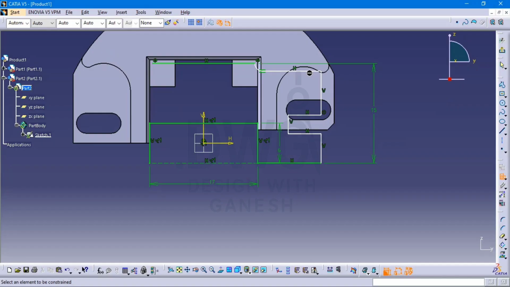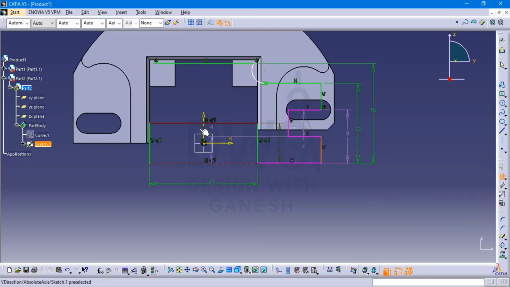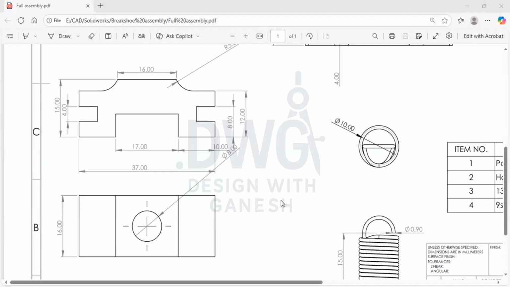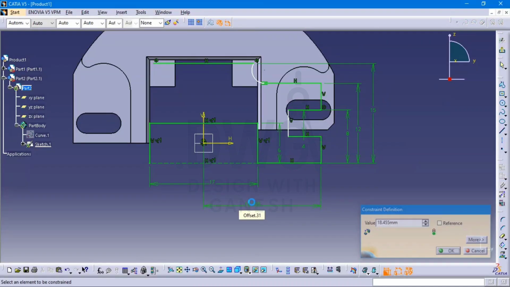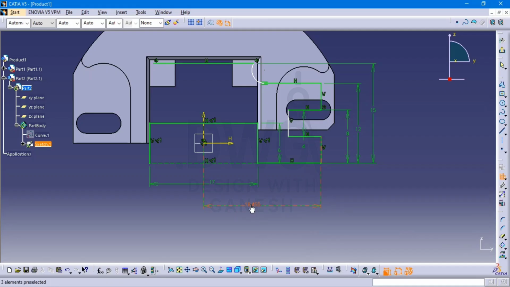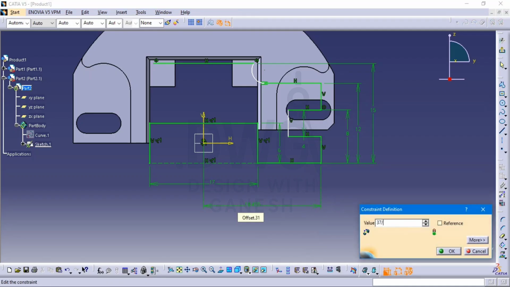And 12 from here to here. Enter. And from here to here, which is 8. Enter. And from here to here, which is 4. And from here to here, 37 divided by 2. 37 divided by 2.